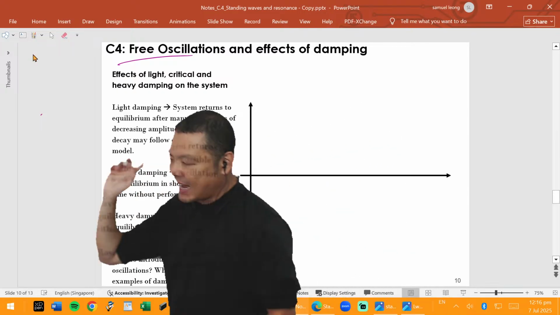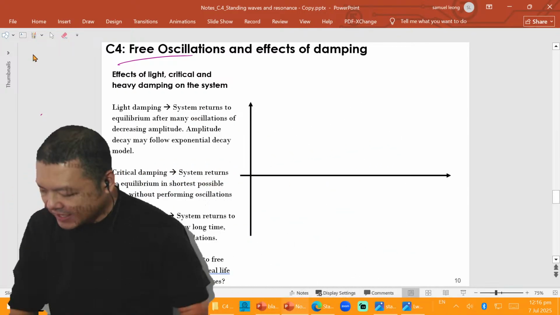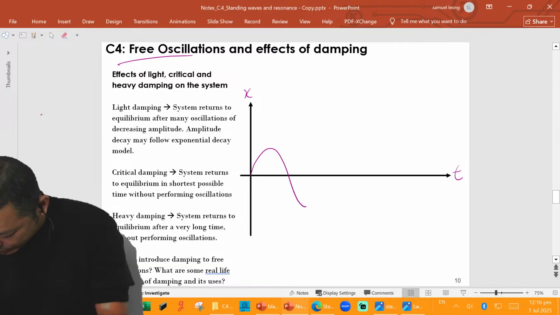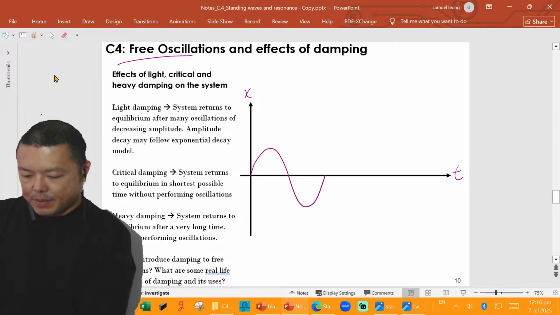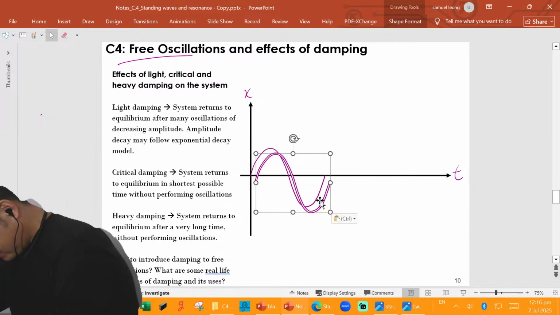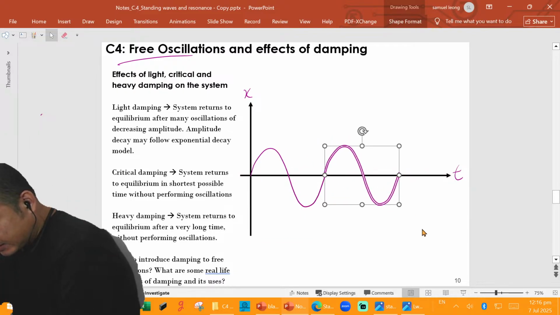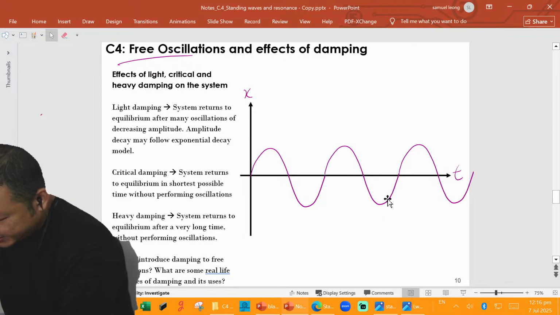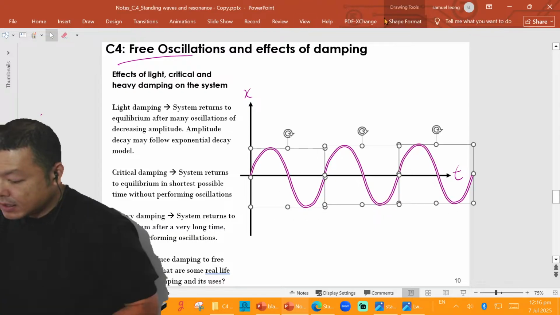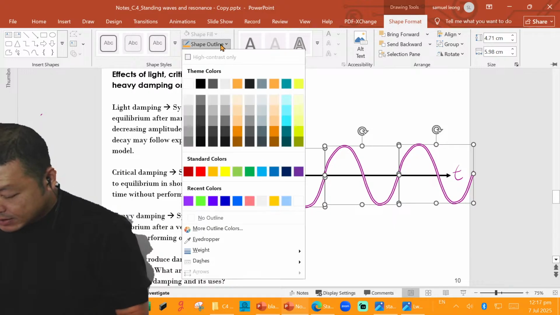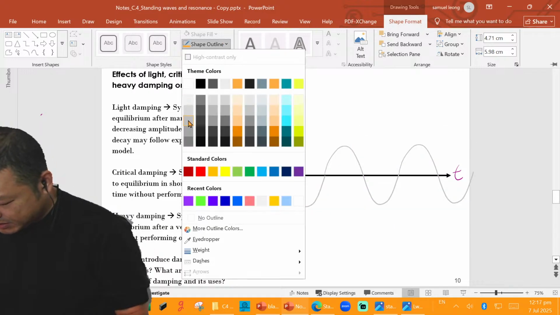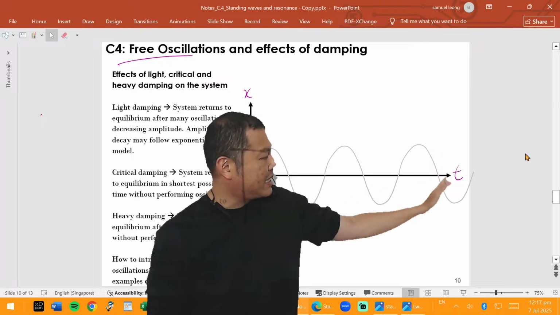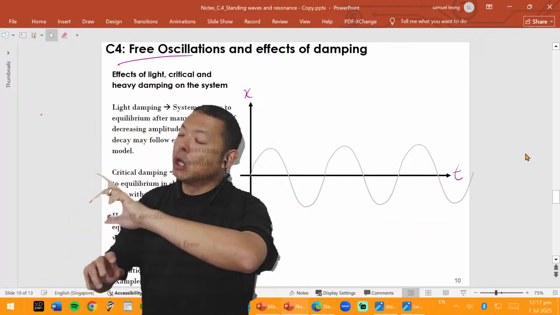Okay, so if there's an undamped free oscillation, how would the graph look like? This will be x against t. The undamped oscillation will look like this. I'm just going to copy and paste it. This is undamped. I'm also going to use a different color for this because otherwise it might be a bit confusing. Let me change the color to maybe a bit gray. Okay, so I've just drawn a gray line here. This is undamped oscillation. No loss of energy. No decrease in amplitude.